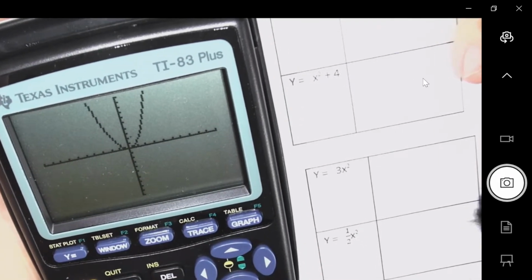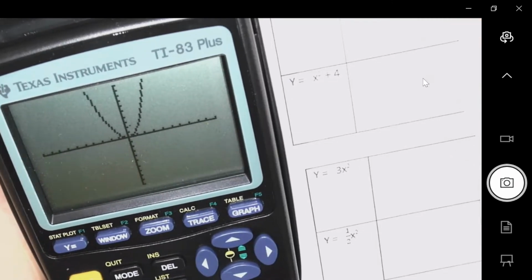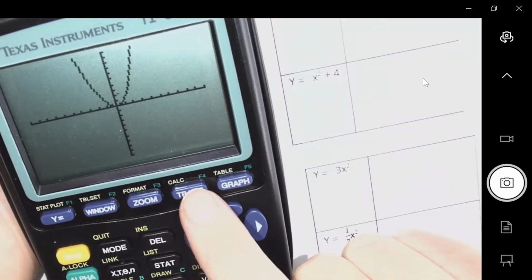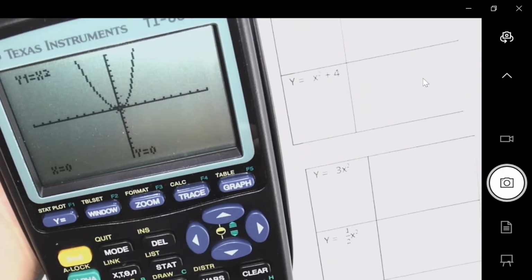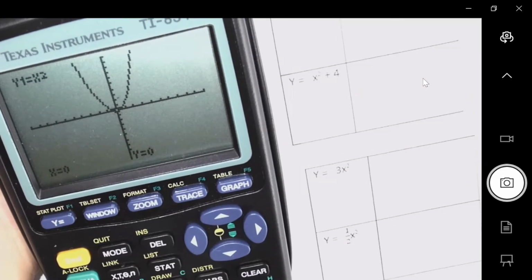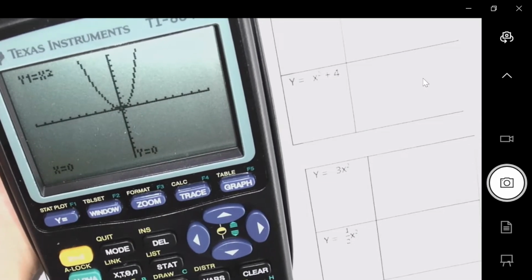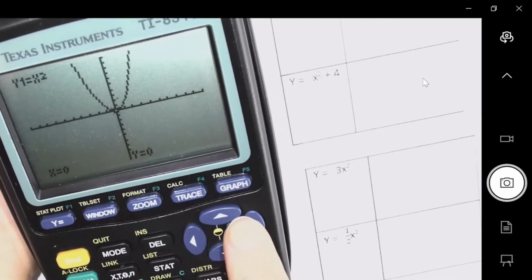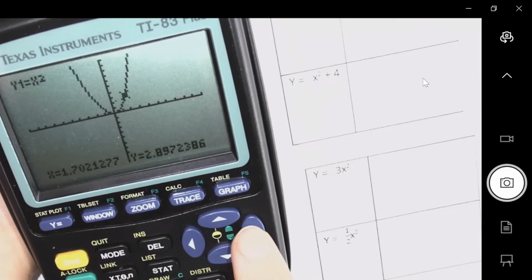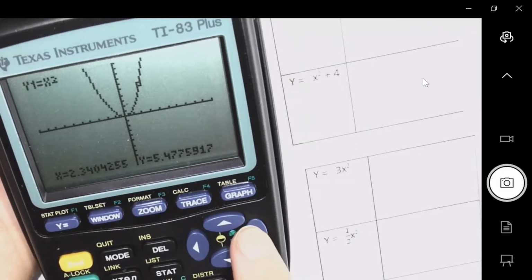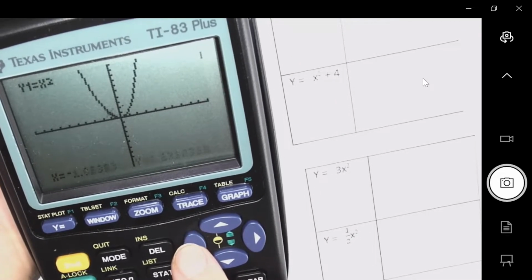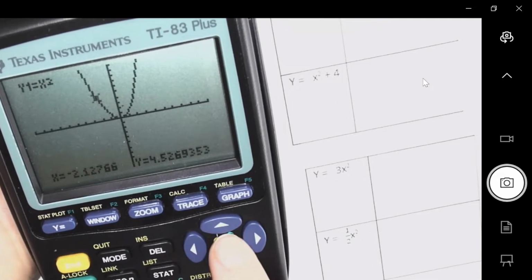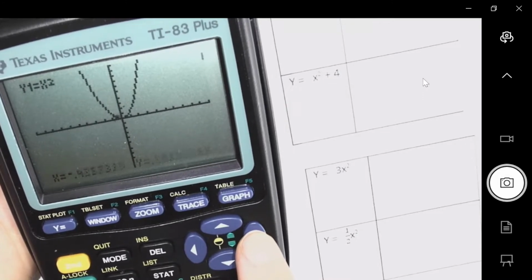What if I wanted to see some points? Okay, I'm going to push this trace button. Did everybody get, I call it a mouse because it's a blinking cursor like on a computer. Okay, so right now, 0, 0. I can move the arrows around and it will move my mouse for me. So if you can practice moving left and right, just move your arrows around a bit.